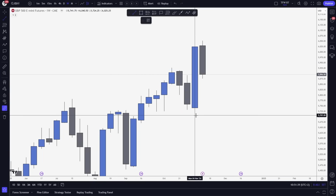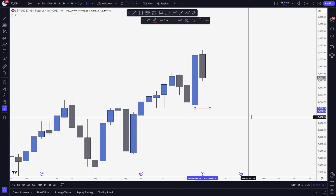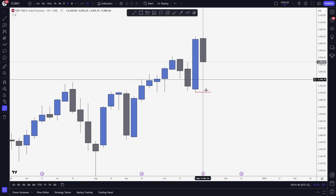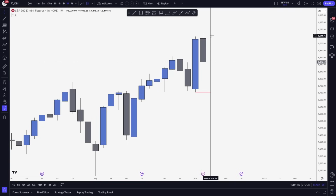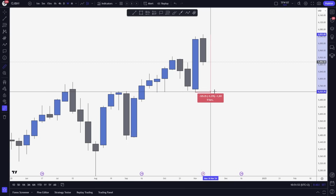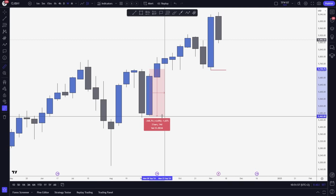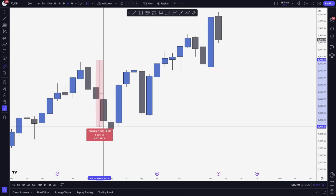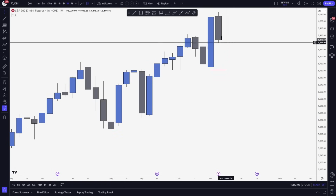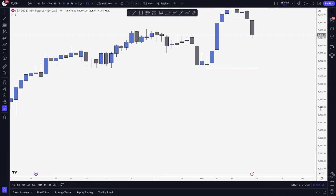Okay, so what that immediately starts telling me, which is something that I don't really want to say, I hate calling tops and I hate calling sell targets, but we can start looking for that level to be taken here, and that is a very nice 5% drop. That is a very nice and normal correction. For example, 5% is a very nice pullback. It's not even a correction, it's a pullback, right? So this looks more like a correction right now, 10%. But right now, we could be having a little bit of a pullback and then maybe resume that trend.